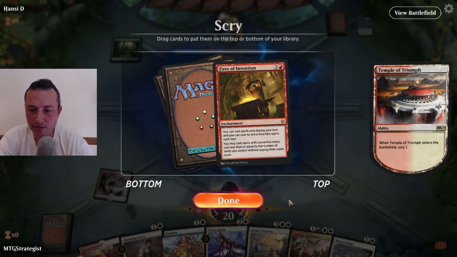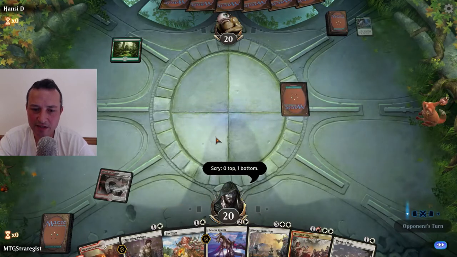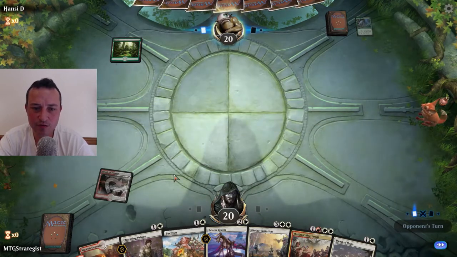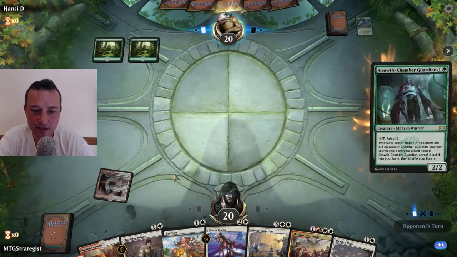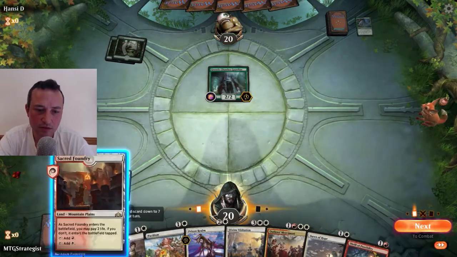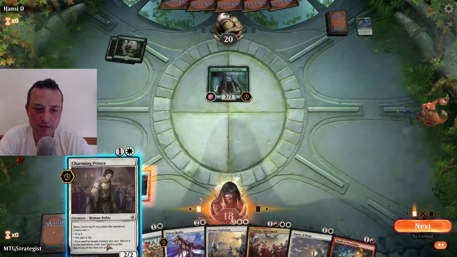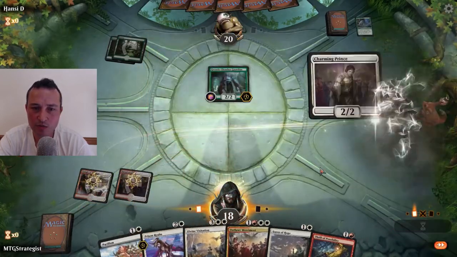Oh, do we keep? Do we not keep? You know what? We need lands. We're not playing any magic unless we get our lands. So there's four of those Fires of Invention in the deck. Growth Chamber Guardian. Crud Bucket. I'm going to pay two life. And I'm going to scry and put a chump blocker in play.